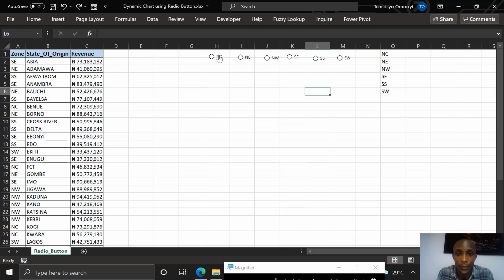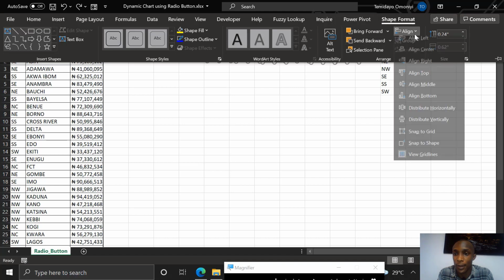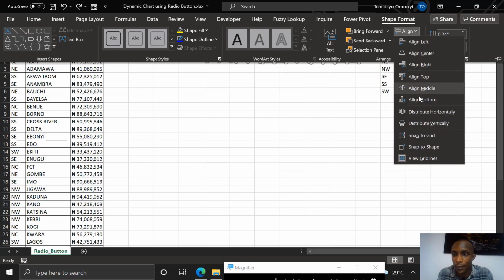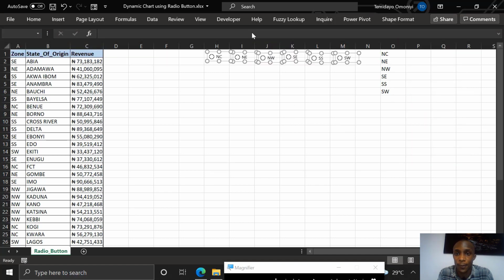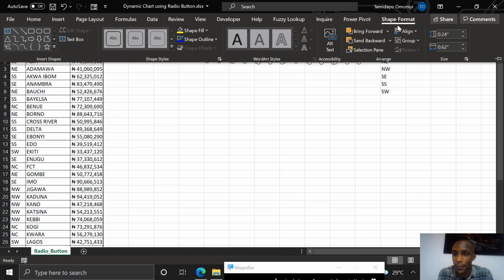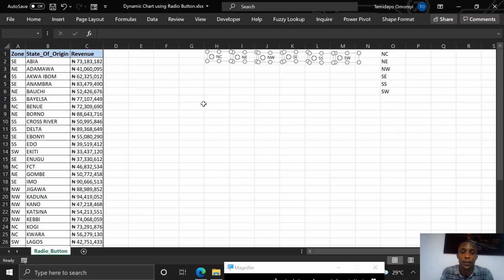So I think we've done all of them. Now let me set them all and align them. I'm trying to align everything: horizontally distributed, vertically distributed. Okay, that's good.